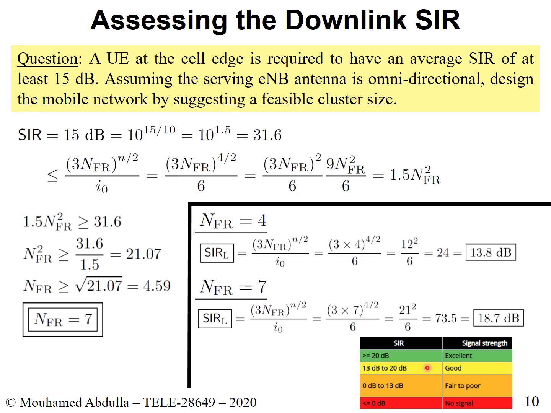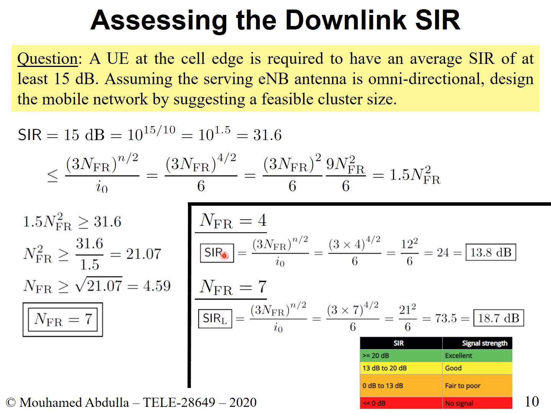Now, one last comment before we wrap up the lecture is that we said that the size of the cluster has 2 impacts. On one hand, we want the size of the cluster to be small, because if we have a smaller cluster size, we'll be able to accommodate more channel bandwidth to users. We'll be able to have more simultaneous users within a single cell. However, we also noticed through the equation for the SIR that the bigger the cluster size, the larger the SIR, and we want a large SIR.